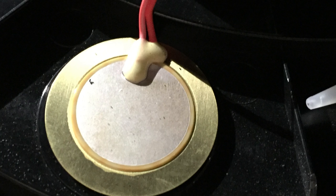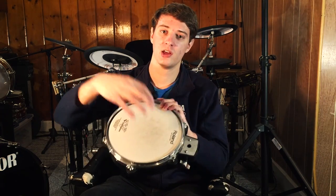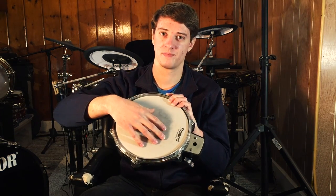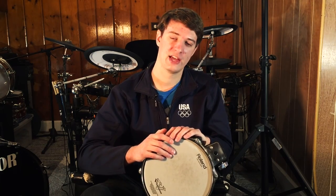A piezo is just a small little disc that has two layers. One layer is ceramic, the other layer is either a crystal or a metallic substance. What happens is it reacts to the force of you hitting your drum. For example, if I took this Roland PDX-100 pad right here and hit it with a stick, the force would go down my hand through the stick and hit the mesh drum head. The force from the mesh drum head would go down a foam cone, and underneath the foam cone is the piezo.